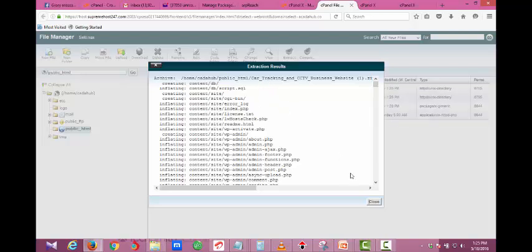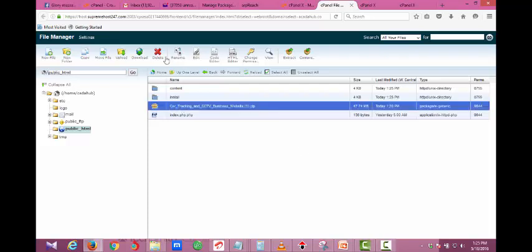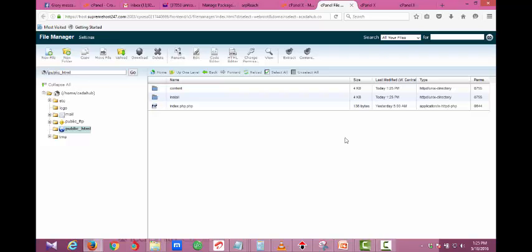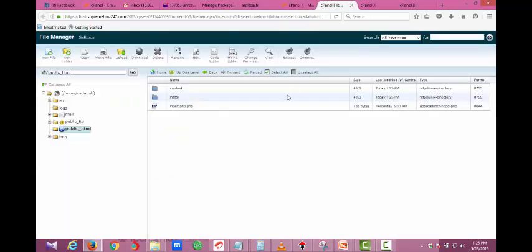The extraction is done. You're going to click on close. When you are done extracting, you can quickly delete this file off your server. It becomes irrelevant. I'm going to click on delete files. I've created my database. I've uploaded and I've extracted the files, the generated file in quotes, into my root directory.